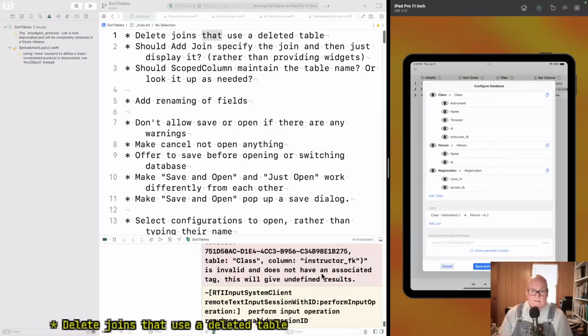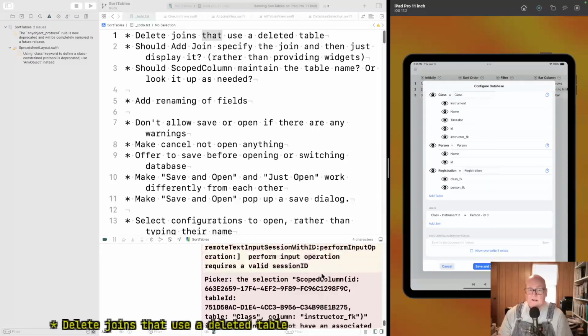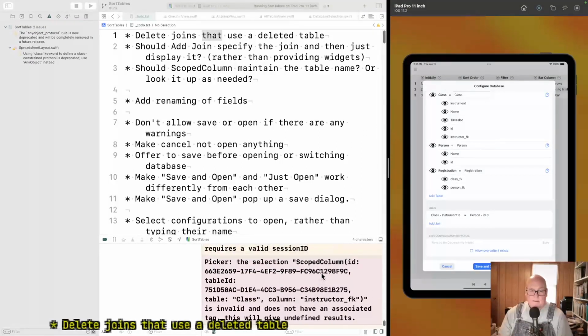Yeah, class is invalid, does not have a tag. Okay, selection, yep. It shows it anyway, and it just kind of reverted it back to something else very poorly. Yeah, that's really not good. Okay.